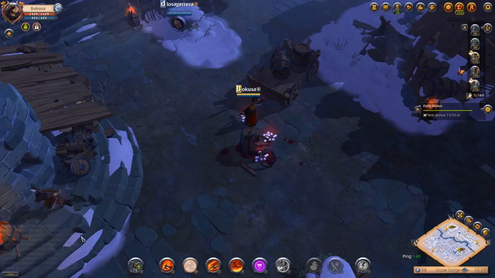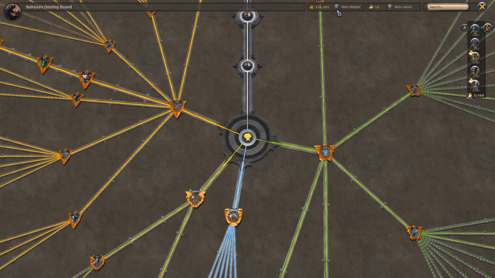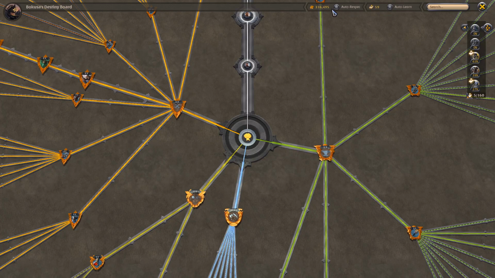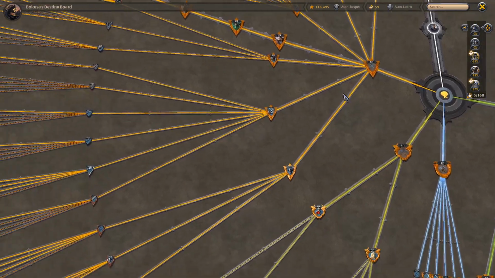Now that's not really a lot. But we only got a total of 120 fame anyway. So that means that we got 6 credits, and we got a total of 120 fame. So we only got roughly 5% of the fame that we had received from monsters. But that's also because not everything is maxed out.